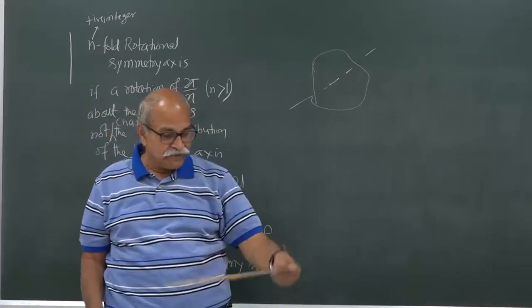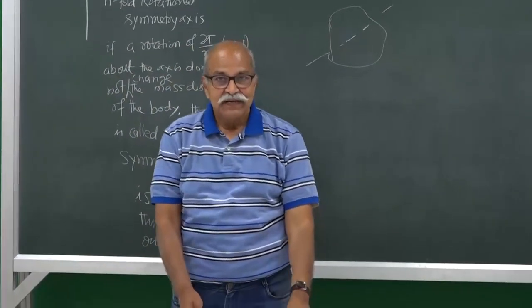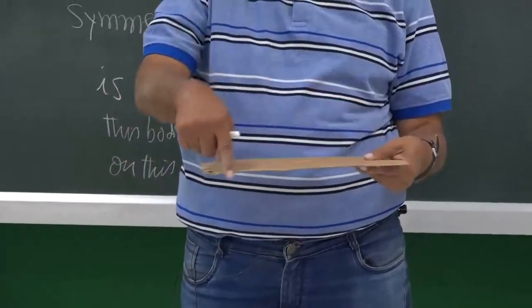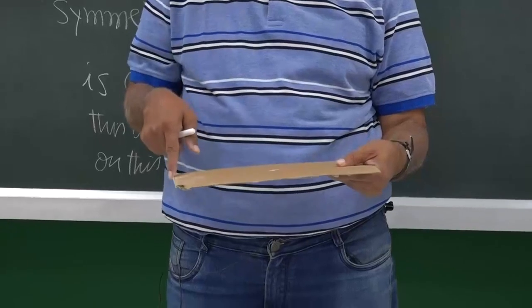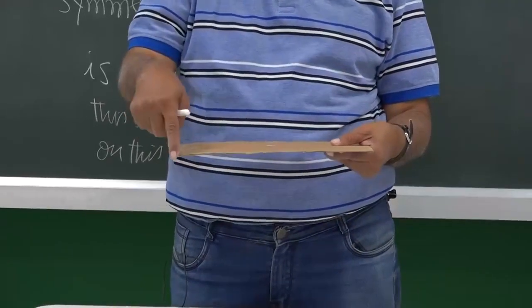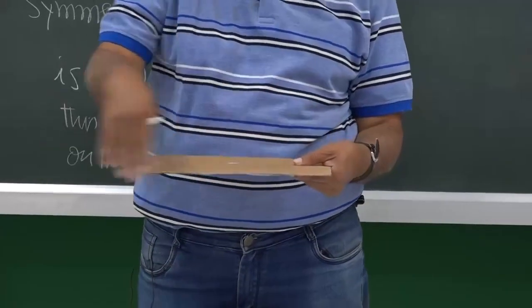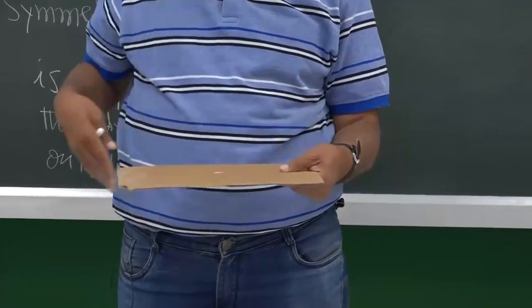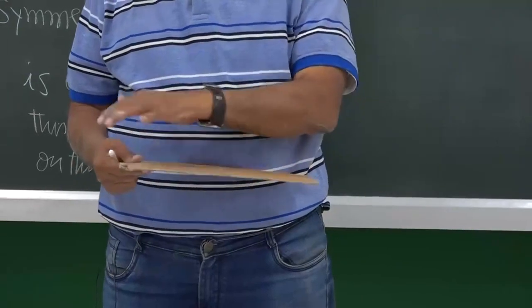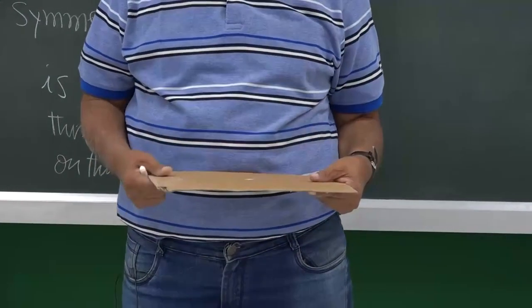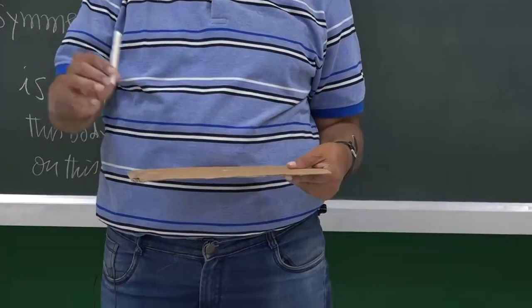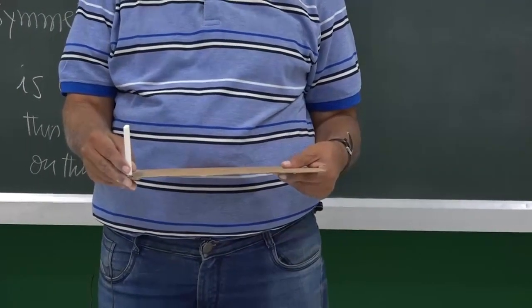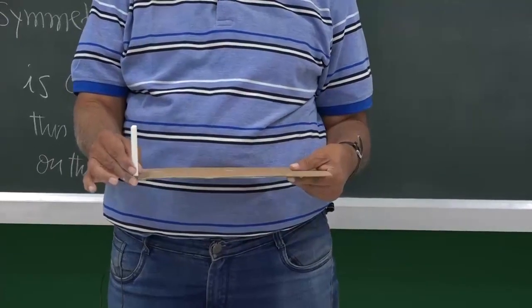If you recall our calculations, I said that this is not a principal axis. If I am using this as x, this as y, then I rotate it about this line, my angular momentum is not parallel to the angular velocity, but if I rotate it about this vertical line, then it is, and I said that this is a principal axis.